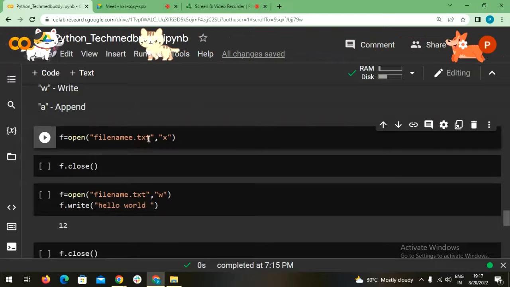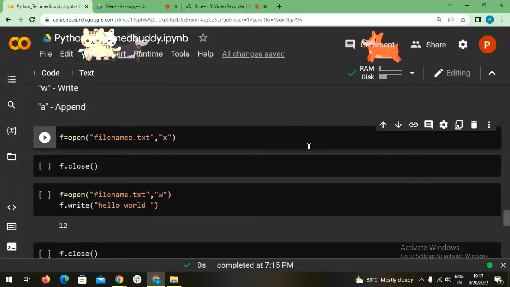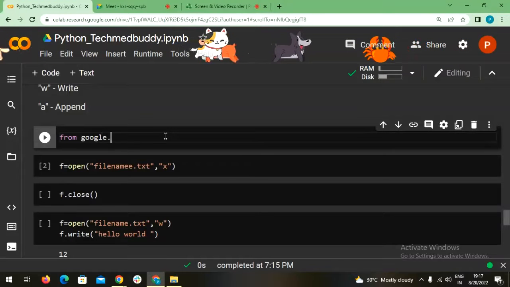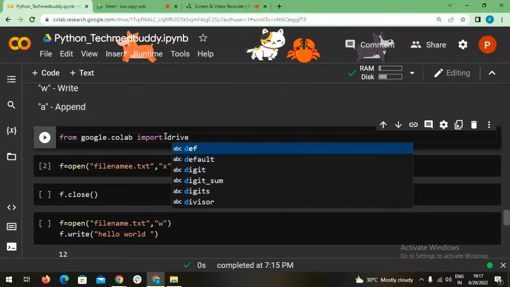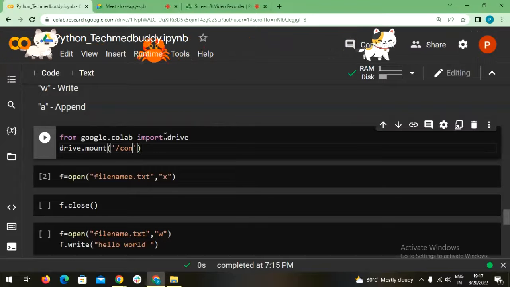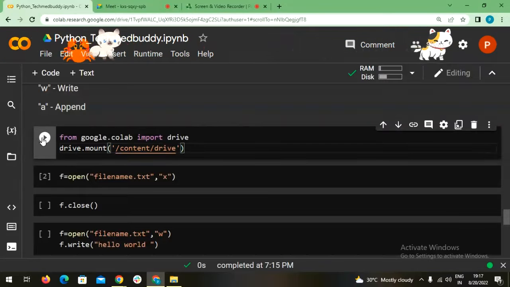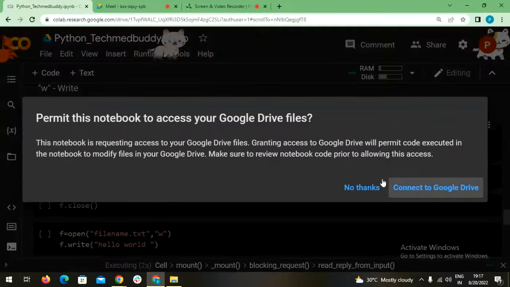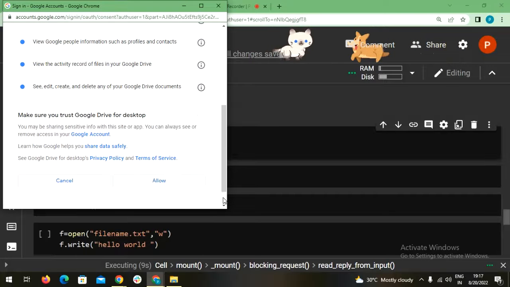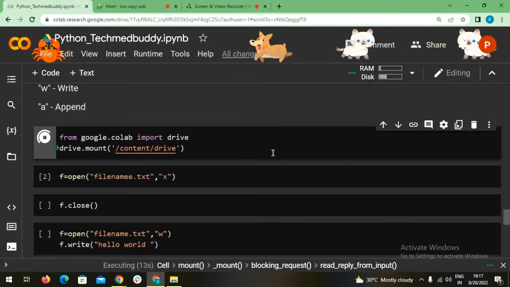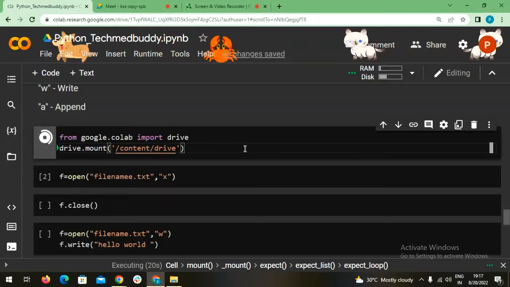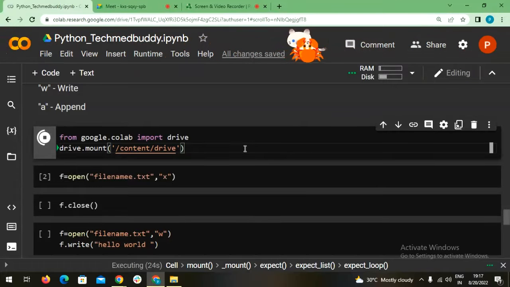we mount our Google Drive, where we store the files. I can show that. There's a command: from google.colab import drive, and drive.mount('/content/drive'). These are just two fixed lines. It says connect to Google Drive, and you just give the permission. This is my mail ID; I've given permission and clicked allow. Now my Google Drive is linked to this Google Colab, and whatever changes I do, like read and write functions on files, will be stored in Drive, and that is permanent. So no issues in that.